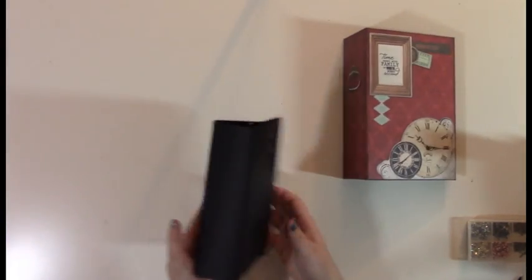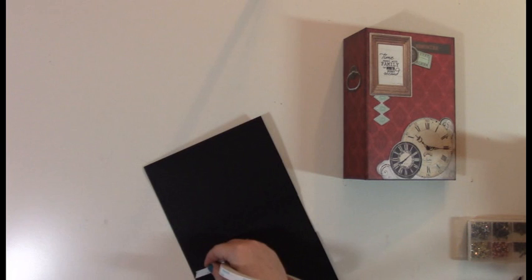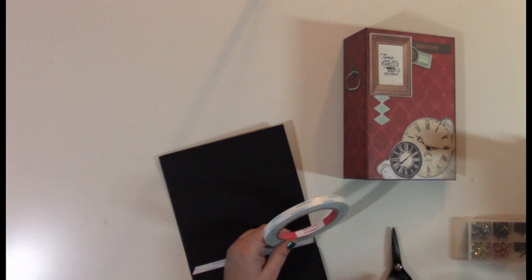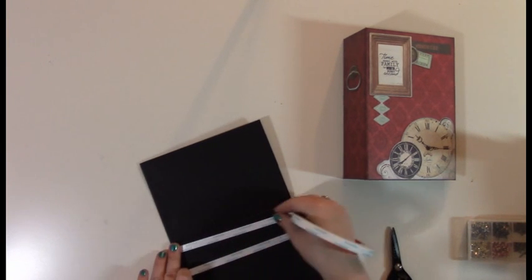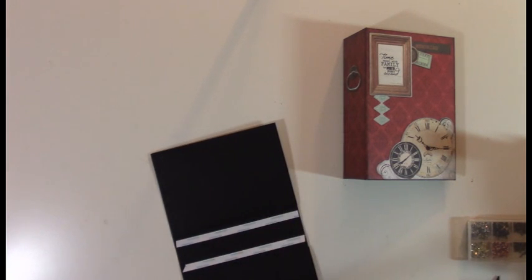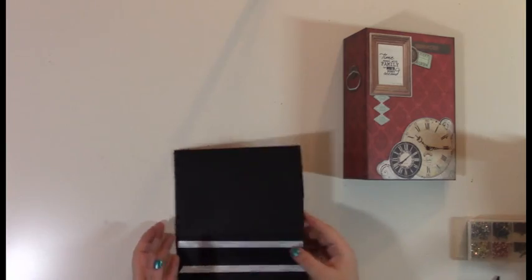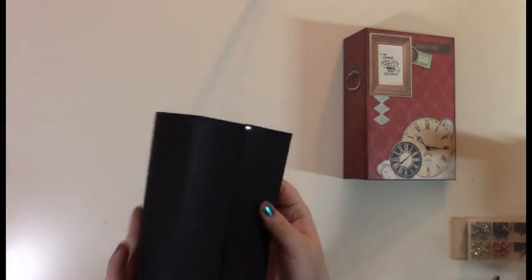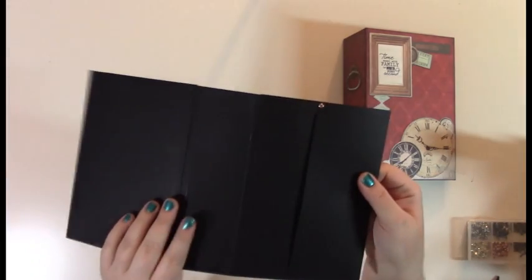You're going to want to add tape to the spine here. I'm not going to cover it with tape, I'm just demonstrating. You want to cover the whole spine area in tape. That's going to be right between the two score lines. You don't want to tape on the score line or go over it, so it's just going to be in between the two score lines. And you're going to do that on all three pieces. Remember, the middle piece gets folded this way, so you're going to tape on the inside, the opposite direction.